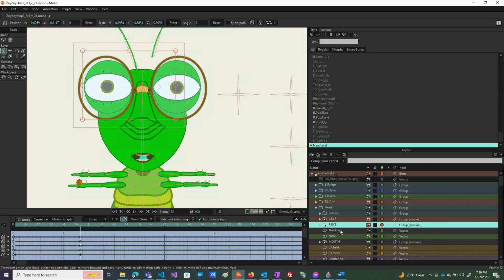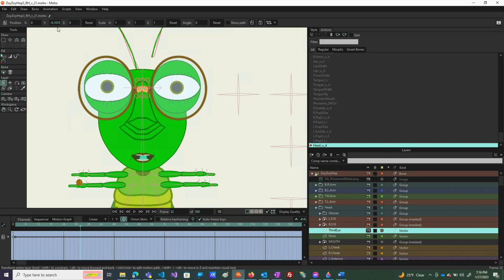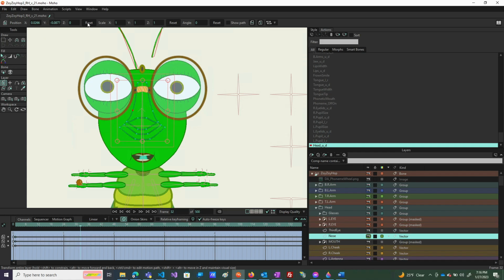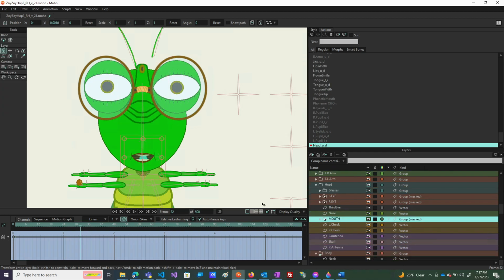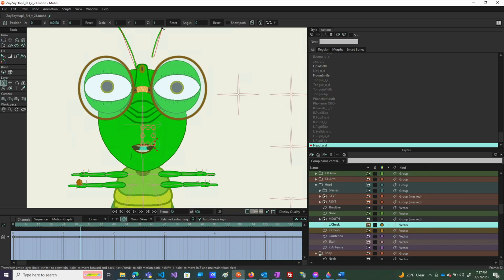Then the nose, or the third eye. So this is why I say reset is so powerful, because once you've designed your character properly, you can do these smart bone actions and simply reset everything at the center to neutral, and you can affect them with other tools. So here we go. The mouth needs to be put back. So we reset it. And we did not tilt the mouth, although we could have. Reset the cheeks.